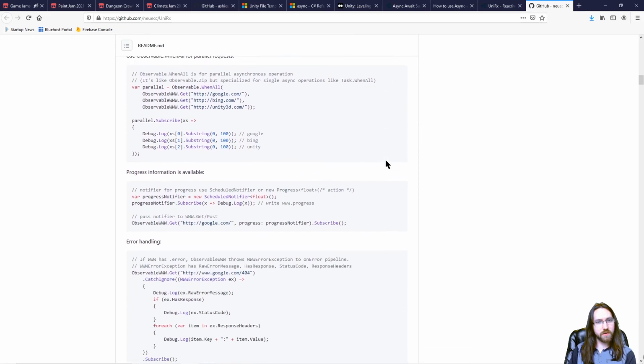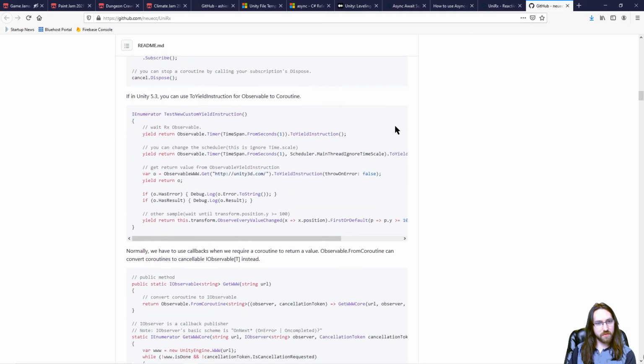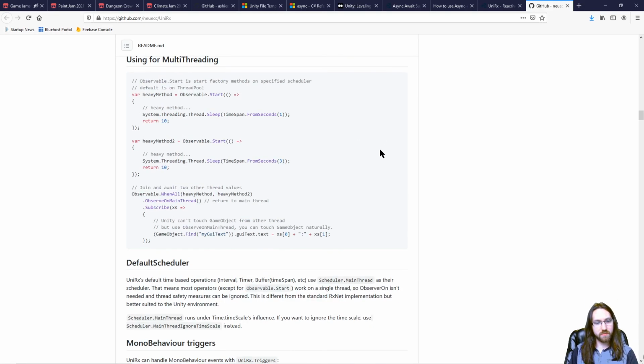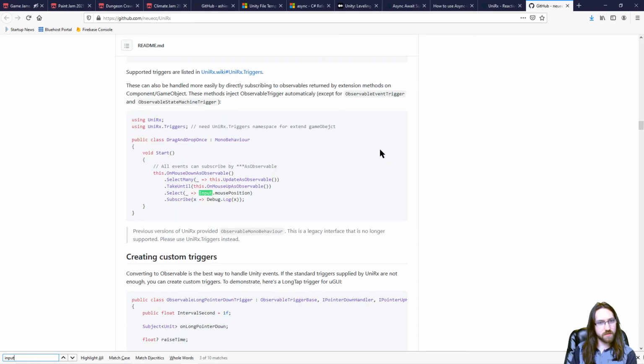What I'm looking for is how the input might work. So do we have input on this page? Yes, input. Is that the only reference? No, okay. So in this one, this.mouse down as observable. On mouse down as observable.